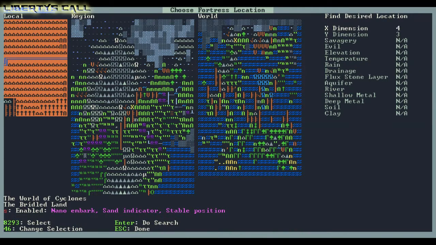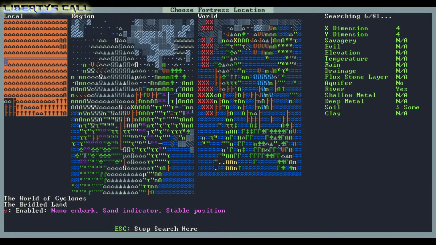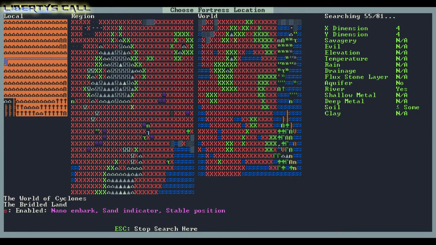Find 4-4. No, yes, soil. Some. And does that? Let's search. Good, some positions. Man, that was strange. But hey, you learn by failing.